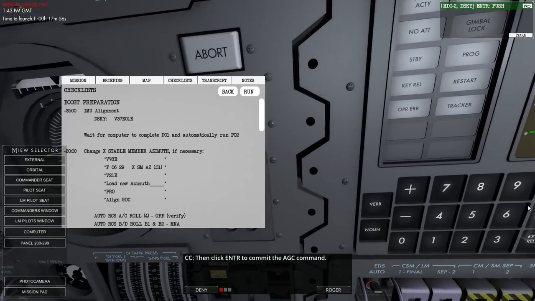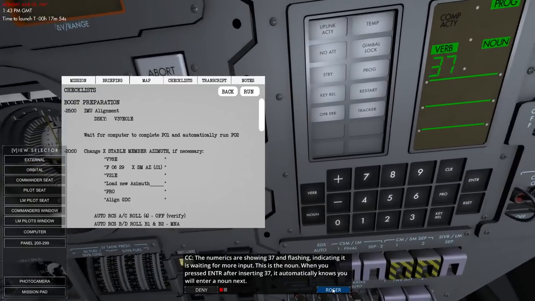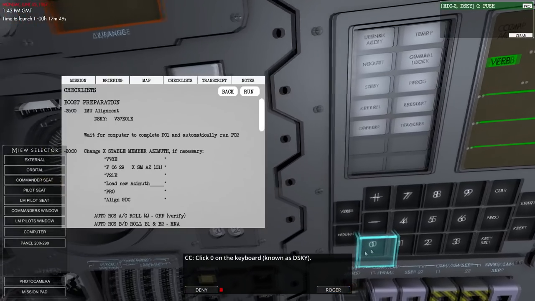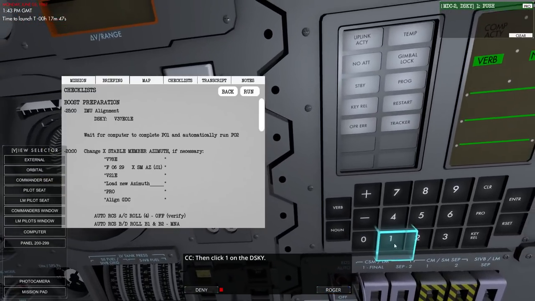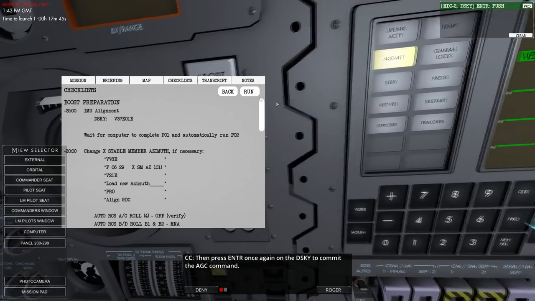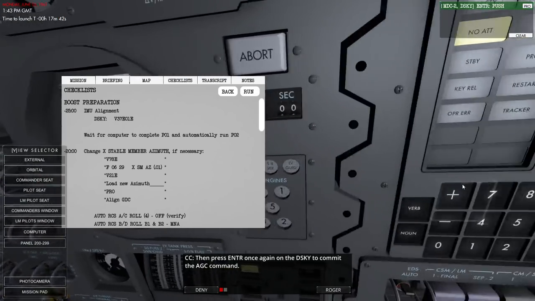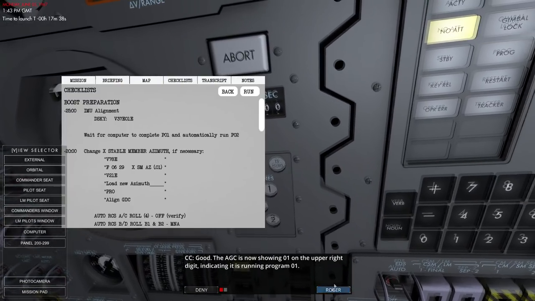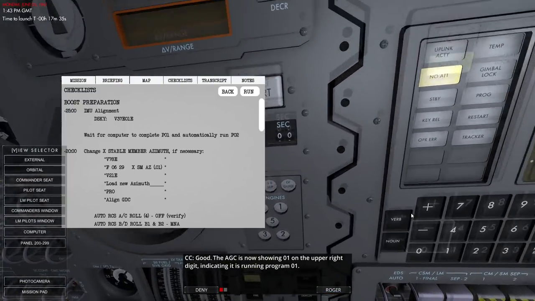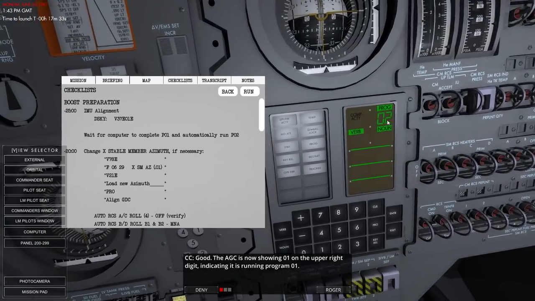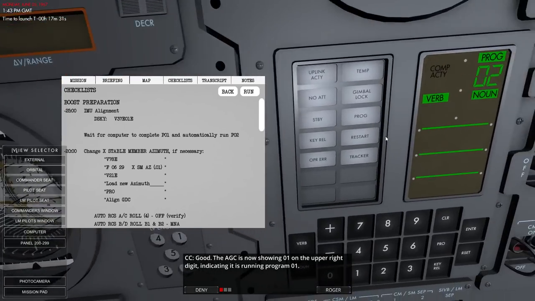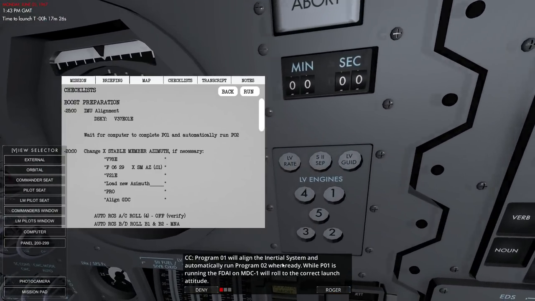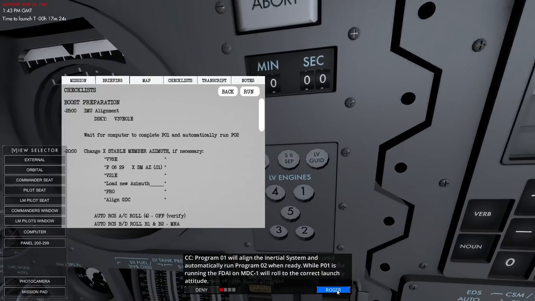Okay, I clicked enter already. Alright. And it knows I need a noun next, so 0, 1, enter. And I feel like I should just click run there, but... Okay, it's now showing program... Well, it already showed program 1 and now it's on program 2. So, we've moved on already. Okay, yeah, it'll run program 2 automatically.